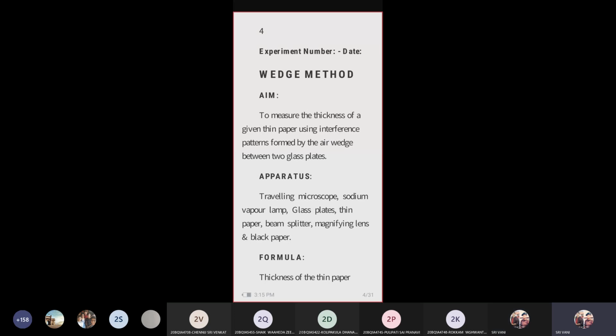నెక్స్ట్ లైట్ ని 45 degrees తో ఇంక్లైన్ చేస్తూ ఒక గ్లాస్ ప్లేట్ కనిపిస్తుంది, దట్ ఈస్ ద బీమ్ స్ప్లిట్టర్. నెక్స్ట్ మ్యాగ్నిఫైయింగ్ లెన్స్. క్లియర్ గా వాల్యూస్ తీసుకోవడానికి మ్యాగ్నిఫైయింగ్ లెన్స్ ఇస్తారు. నెక్స్ట్ బ్లాక్ షీట్ పేపర్. మనం తీసుకున్న గ్లాస్ ప్లేట్ బేస్ వద్ద బ్లాక్ షీట్ పేపర్ వస్తుంది, ఎందుకంటే ఫర్దర్ రిఫ్లెక్షన్ జరగకుండా ఈ బ్లాక్ షీట్ పేపర్ లైట్ ని అబ్జార్బ్ చేస్తుంది.